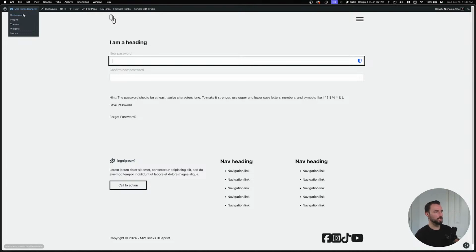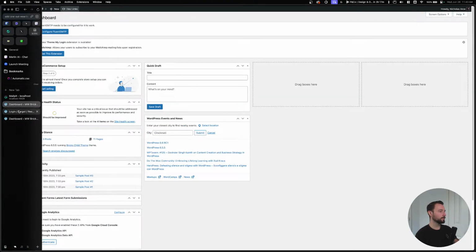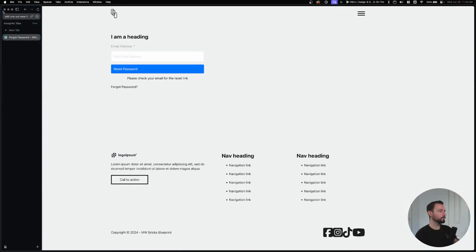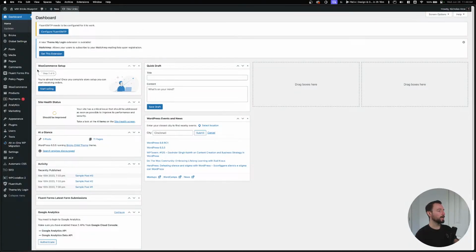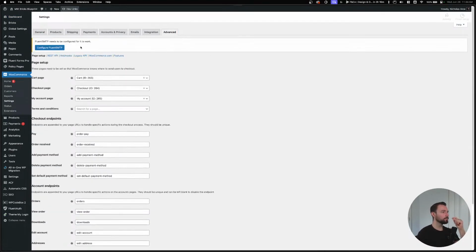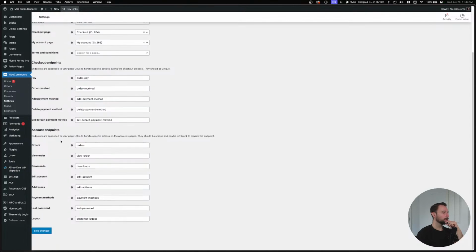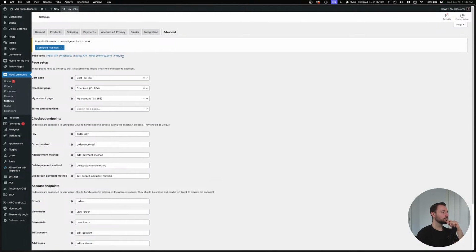I do want to double check though that I have, let's close this off here. I do want to make sure that I have WooCommerce set up correctly. There's no settings there that's going to intervene. So let's go to WooCommerce. There's the My Account page. Checkout, cart. I don't have any like login.